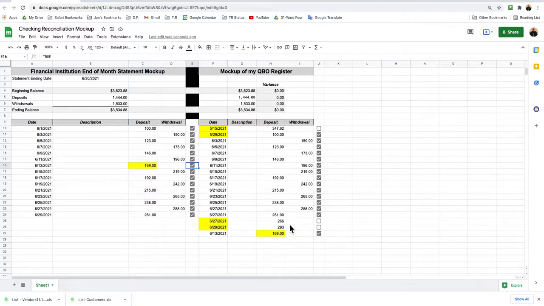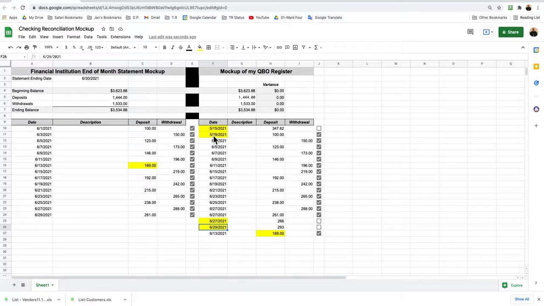or something. But I'm not going to panic about these at this point because it sure looks like something that would be a timing difference where I'm aware of it, but maybe the deposit didn't get made at the bank. Or in the case of the one that's on 6/29, it might have gone in the night deposit and just not shown up on the statement, been processed in time to make the statement. So we don't panic about those.